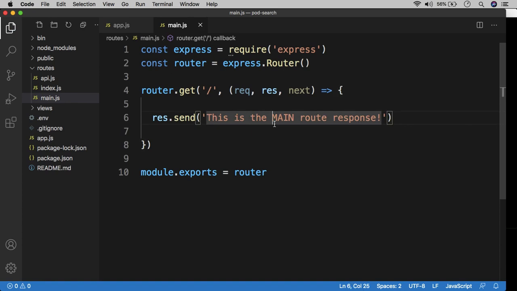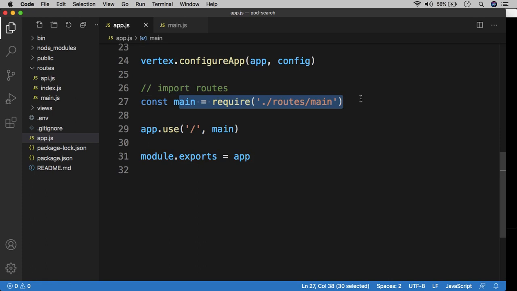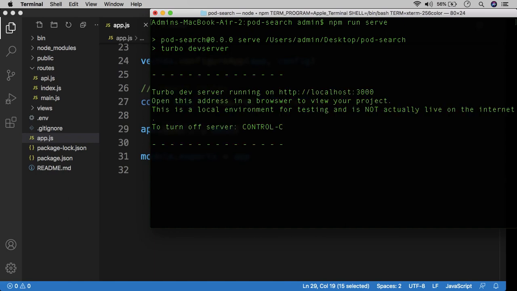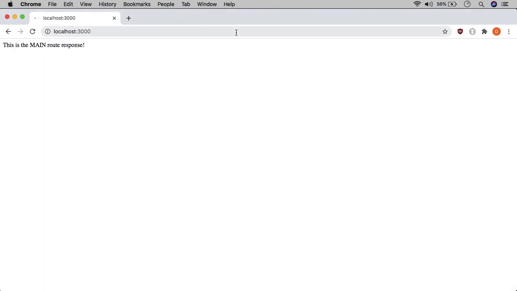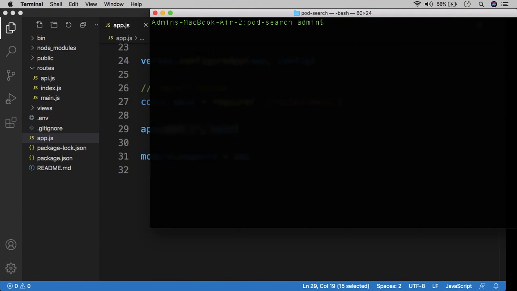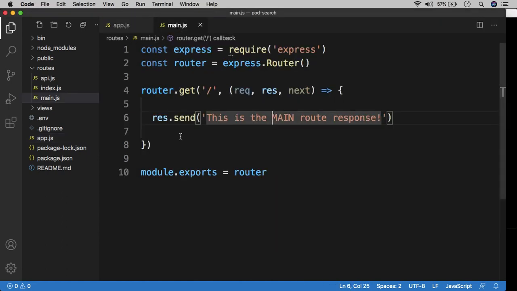And let's go ahead and make sure that this works. So we have it imported in the app.js. We're using it right here in the home page request. So if we go ahead and run this, this should work. So let's head over to localhost 3000, and this is what we see, and that's correct. So let's go ahead and turn off the server now, and let's go ahead and set up an HTML template to render instead of this raw string right here.